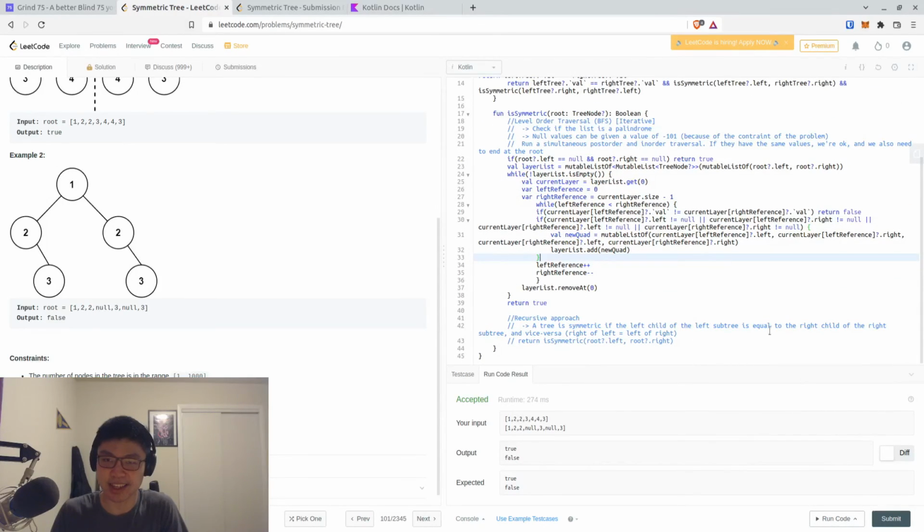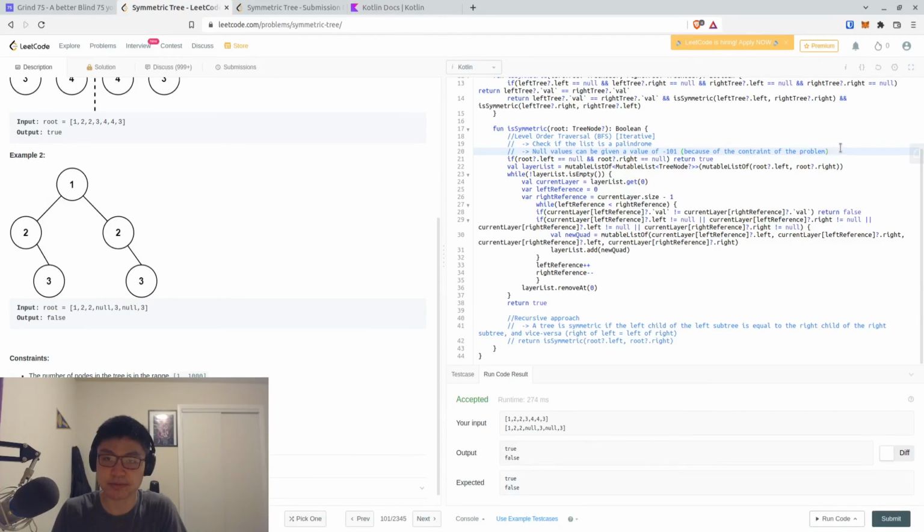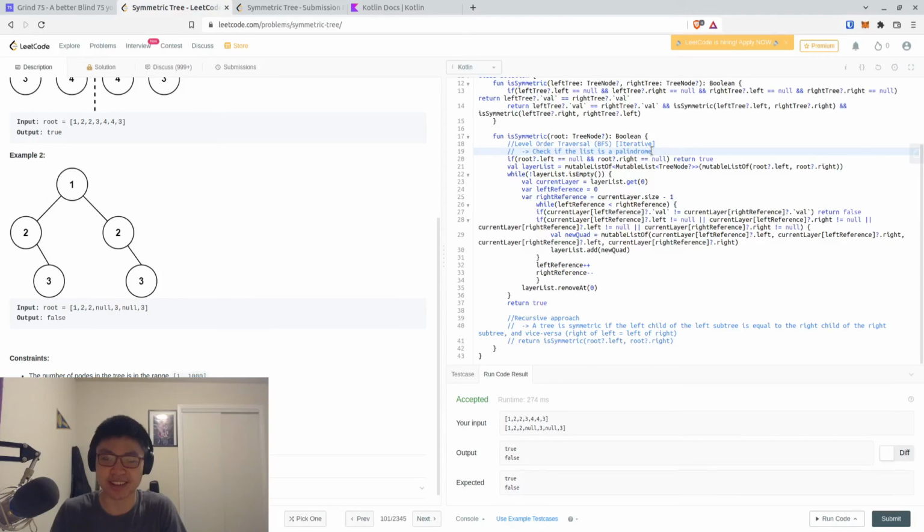Well, let's see. So this is a corner case. So we ultimately didn't do that. And we don't want to give null values any special treatment.